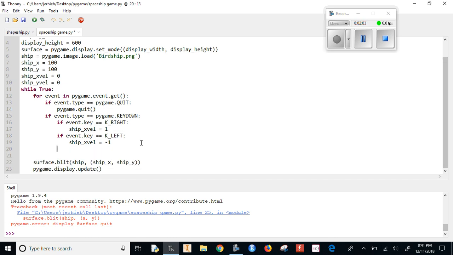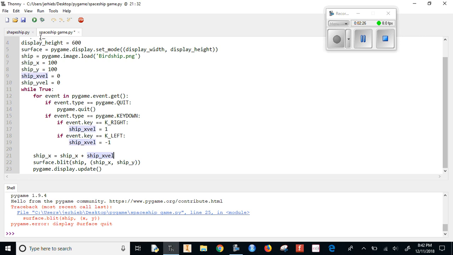All right. Now just to make sure this is working, we can say ship x is equal to ship x plus ship x velocity.